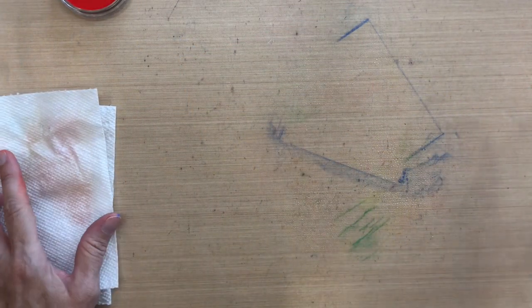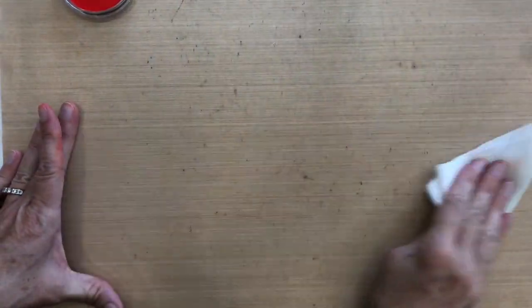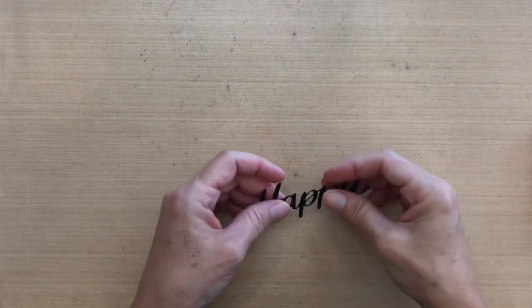To clean them up, I usually just spray a little bit of water on my craft mat and wipe it up with a paper towel, and it comes right off. There's just a little bit of powder residue that ends up on your craft mat.